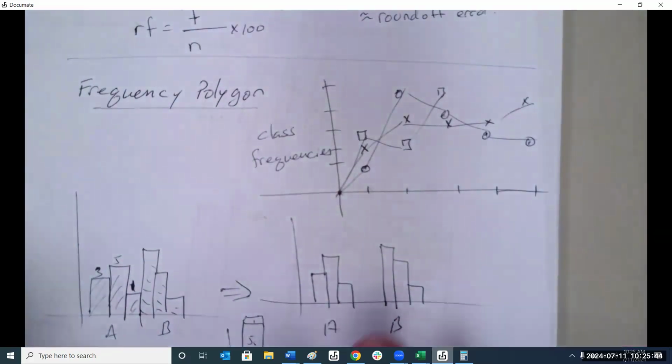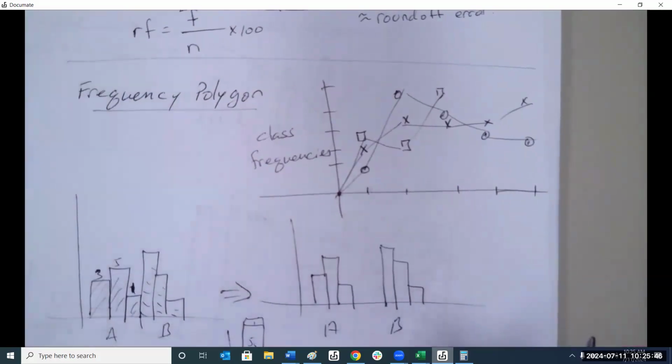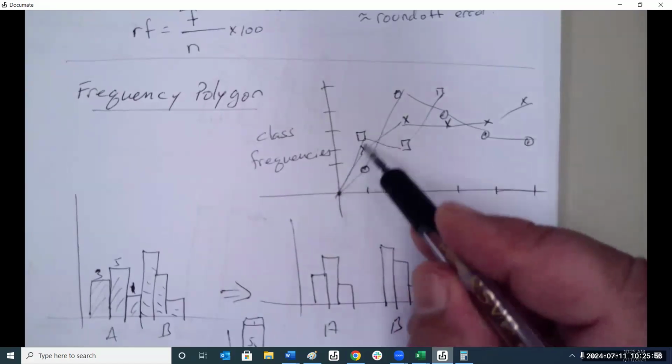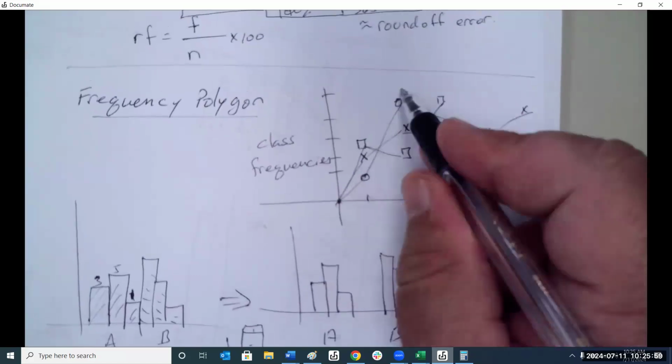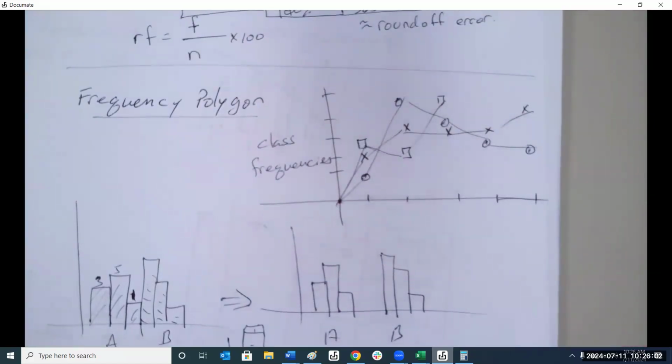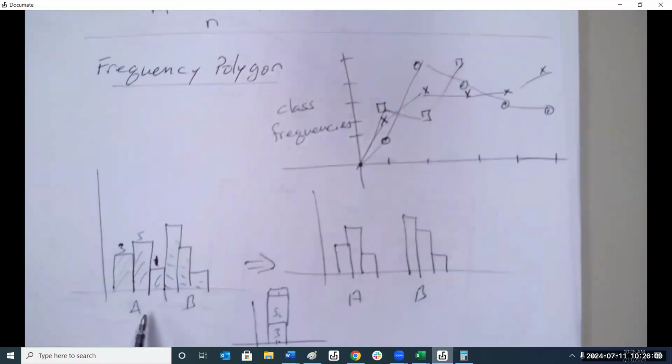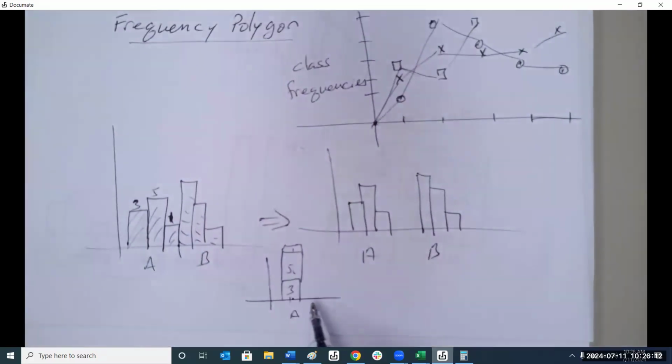So typically, if you're going to compare two or more pieces of information, use the frequency polygon. Because it'll make it much easier to follow along all the boxes, all the circles, all the X's. And the beautiful thing about it is that, unlike the bar chart or the histogram or the stacked bar, it's not going to take up that much space. So far, so good.